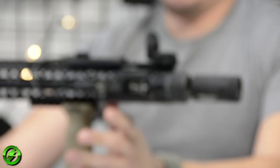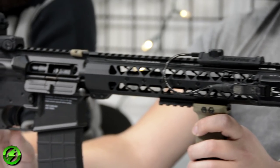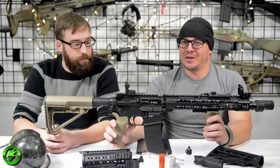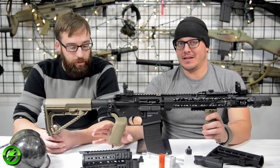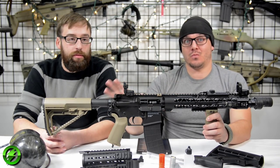Tippmann is a paintball company. A while ago they released a product that kind of revolutionized the paintball market — the Tippmann A5 paintball gun, basically the AK-47 of paintball guns. You could toss it in the water, trash on it, and it just worked. It wasn't overly complicated, didn't perform super high, but it never failed.